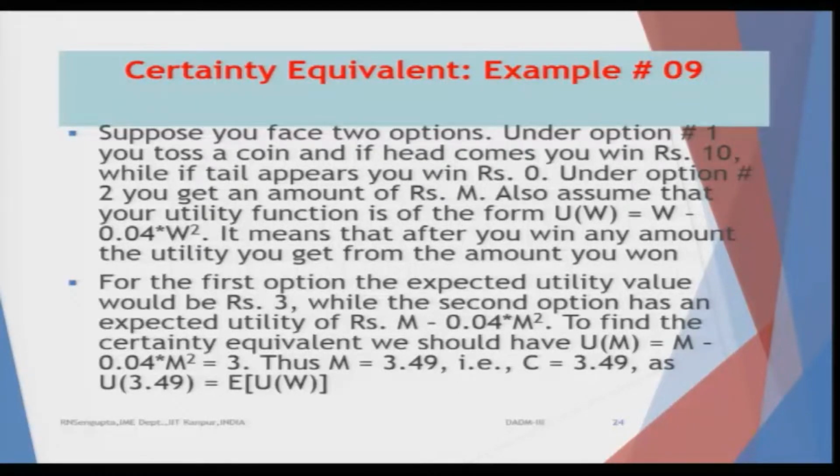If we equate, you find the value of W as 3.49, which means 3 rupees 49 paisa, or whatever the units are. If that is placed on the table and you have the other option, the head or a tail, depending on whether you get 10 or 0, and you want to be indifferent, then the value that satisfies you to be indifferent is 3.49. If any value is placed more than that or less than that, your decision will change.